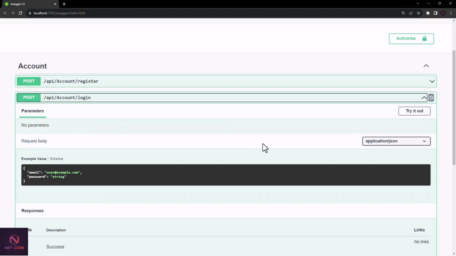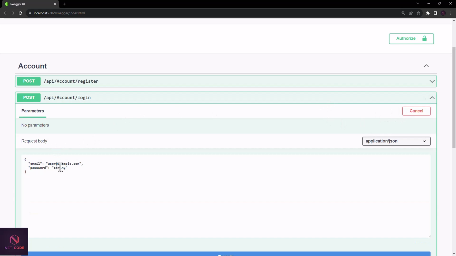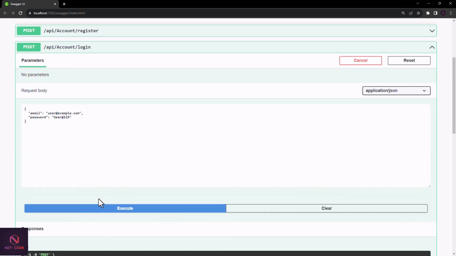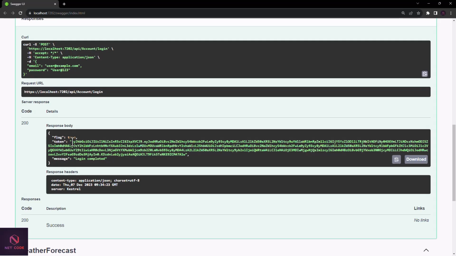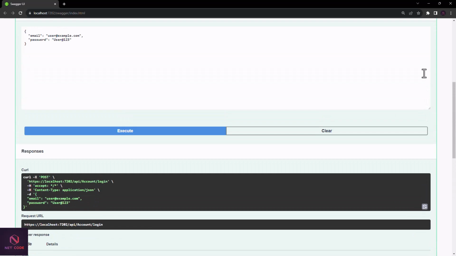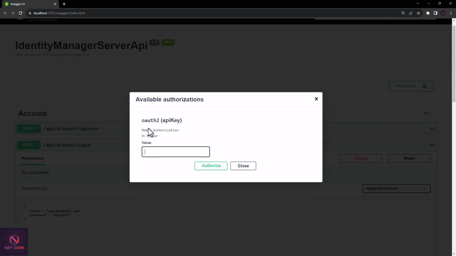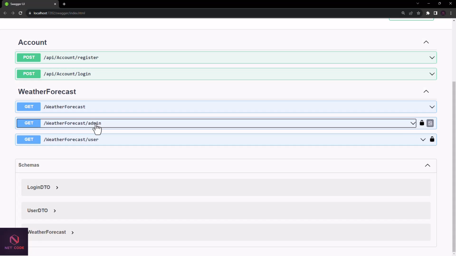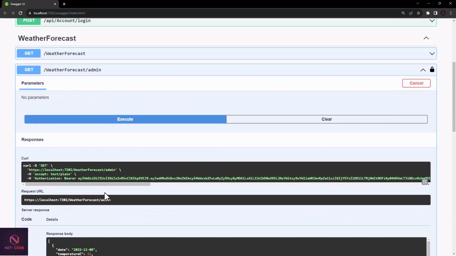Let's try that. So here, you're going to say user at 123. Let's execute this. You have a token. Grab this token. Make sure you do not add the double quote. Copy this. Now go to this section, authorize, passing bearer, space. I hope you get it. Click on authorize. Authorize. Oh, that's fine. It is done now. Now let's go in there and check it up and see. So if I click on admin, 1 to 10, execute this. You can see I have it over here, 1 to 10.